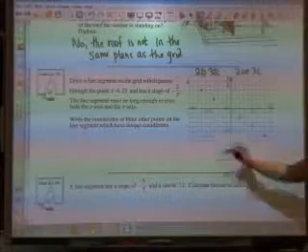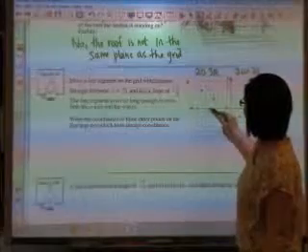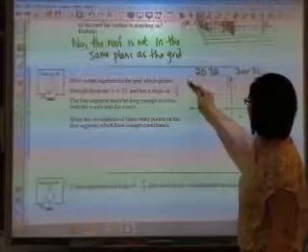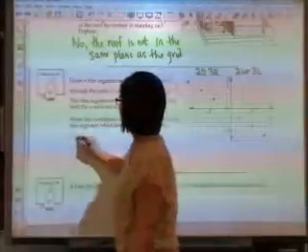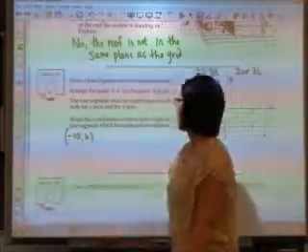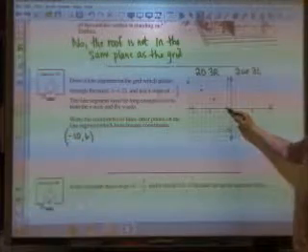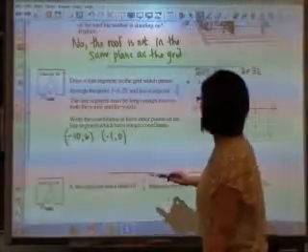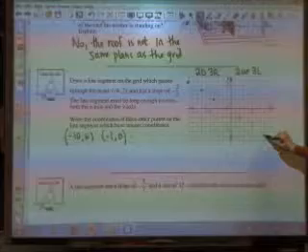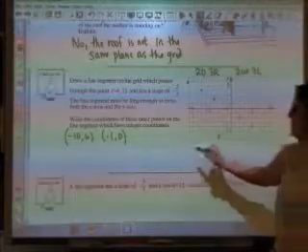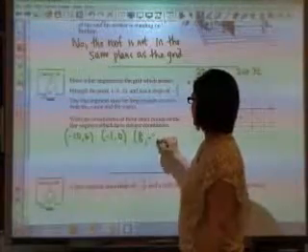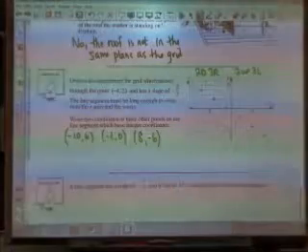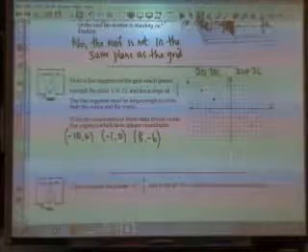And all I need to do is pick 3 of them to write their coordinates. Any 3. So I could pick this one over here, which is at -10 and 6. Or I could pick this point right here, which is at -1 and 0. Or I could pick this point down here, which is at 8 and -6. So all of those would be on the same line.